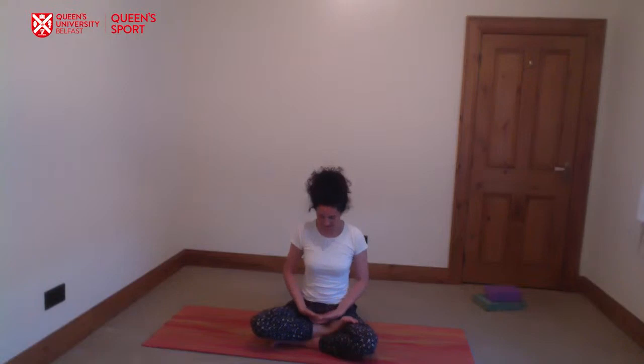Bringing the hands together, one palm on top of the other and the thumbs touching. Just leaving them resting, bowing the chin slightly, keeping the eyes closed. Just a sign of respect and reverence for your practice. Just meditating quietly for a moment or two. So noticing your own breath, aware of the movement of the chest.